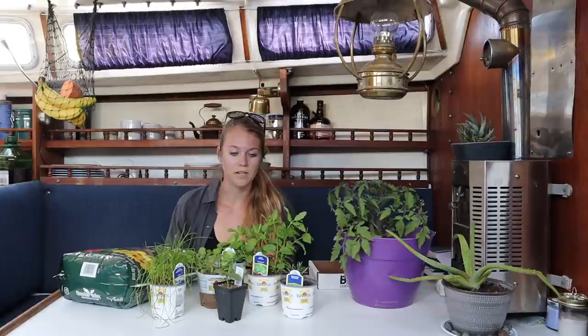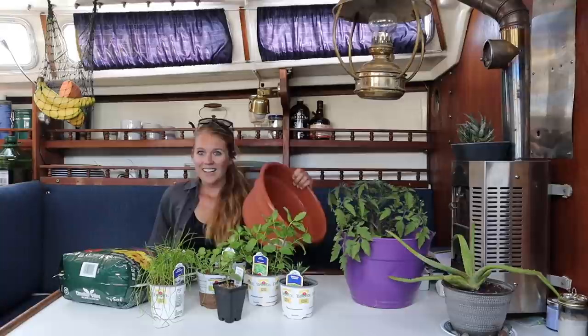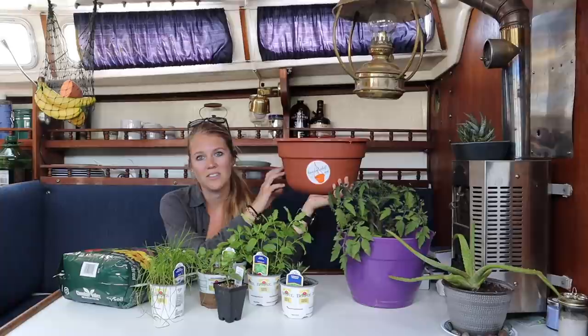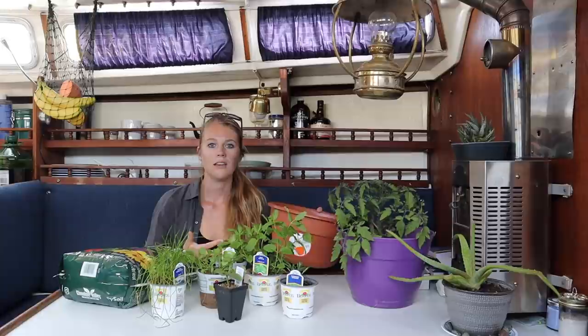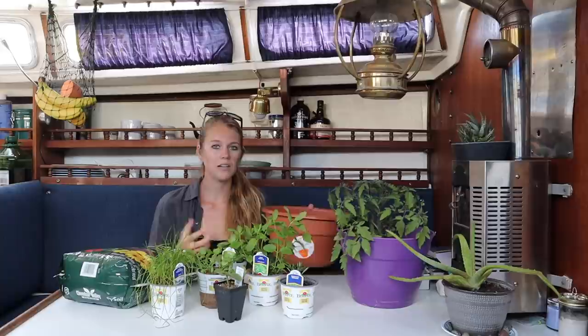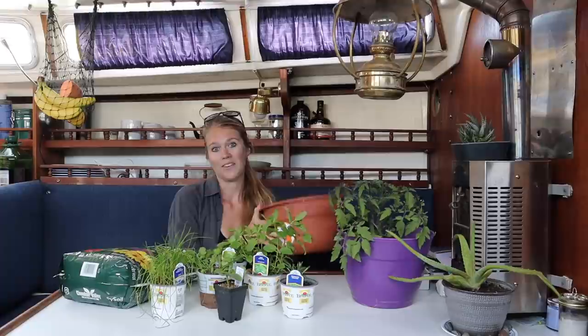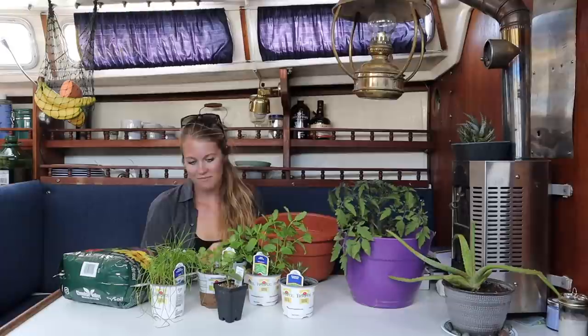Oh, and to put them in, again, not the best selection. I just got this. It's actually a hanging basket, and it was just sort of the cheapest option. I also wanted something small so it's portable, because if we go out sailing, I can either take the plants with us, or if it's for a shorter period of time, I can just keep them on the dock, and so I'll be able to move it back and forth really easily. And I also wanted plastic because, although I would prefer to not use plastic, breakable pots on a sailboat are not the best idea. So that's why I went with this one. And yeah, let's get planting.